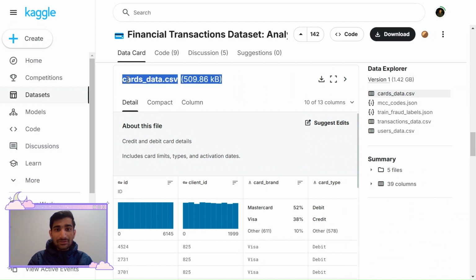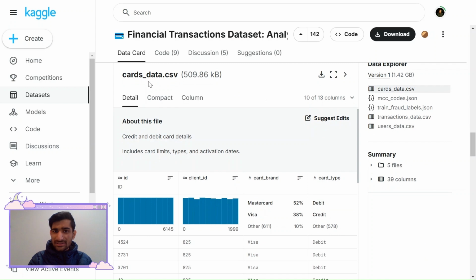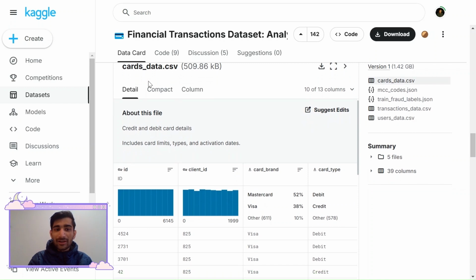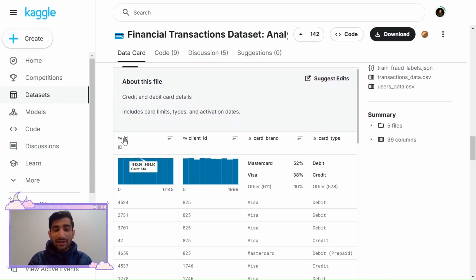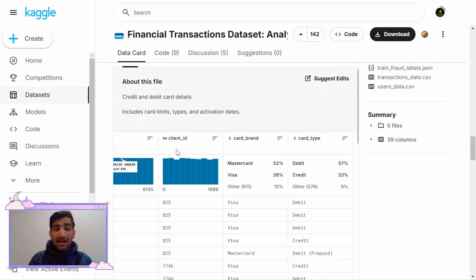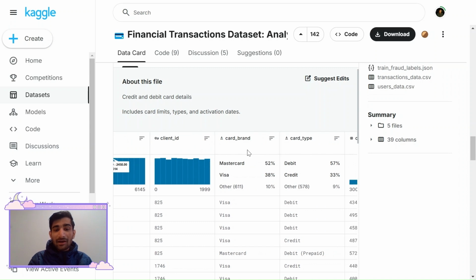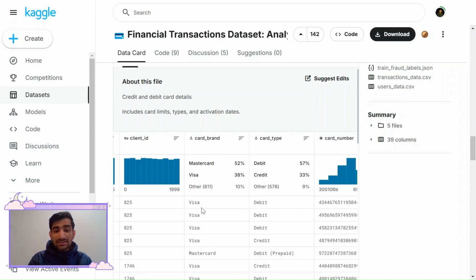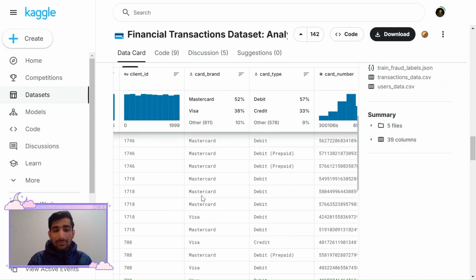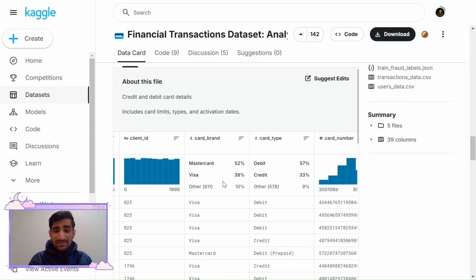After that, let's look at some of our CSV files over here. In today's session, we are going to focus on two files, which are our user data file and cards data file. Our cards data file, as you can see, is a CSV file, that is a comma separated value file, and this file is going to contain ID. This ID is basically the ID for this card. Along with that, we have client ID. Client ID is basically my user ID, and then we have the brand of the card, which is Visa, MasterCard, or any other brand that the user is using.